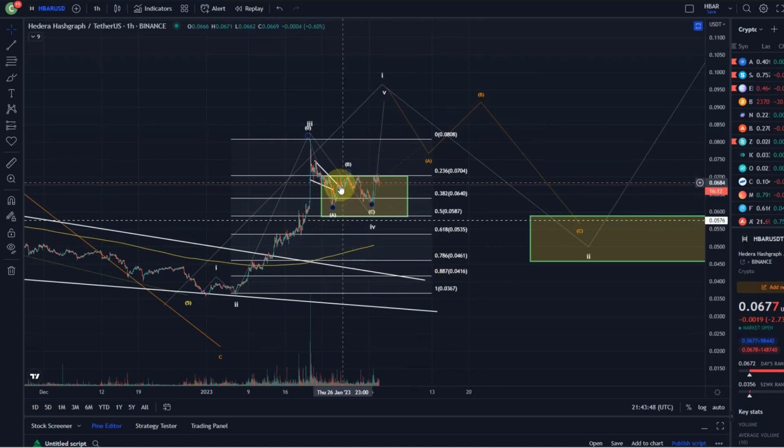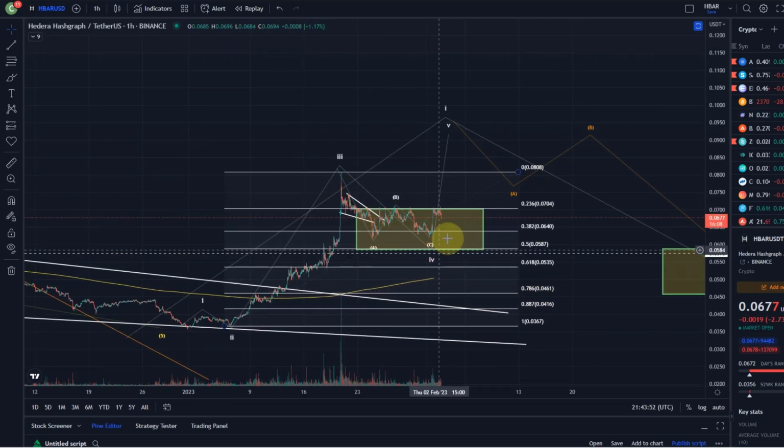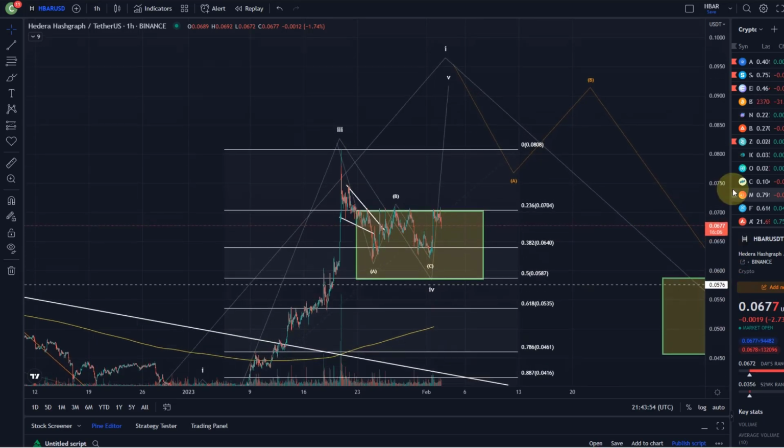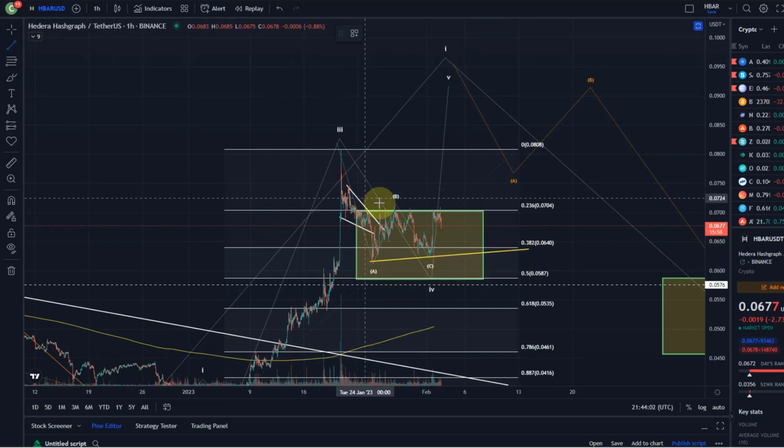Now, again, currently in a range still, I think I mentioned it in the last video, this could become an Elliott Wave triangle. The triangle is possible because we're making lower highs and higher lows. So a possible contracting triangle, but it's just a bit too early to really confirm that.